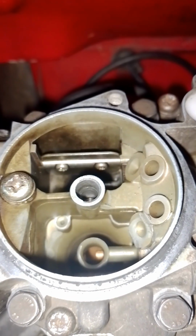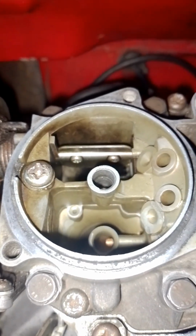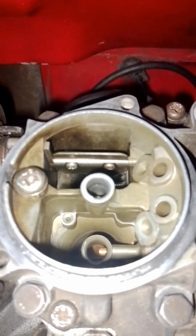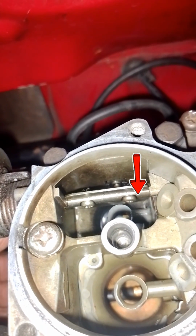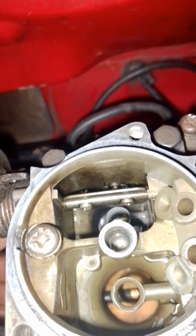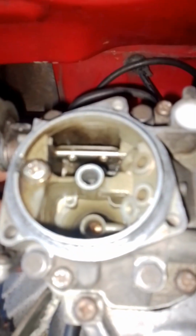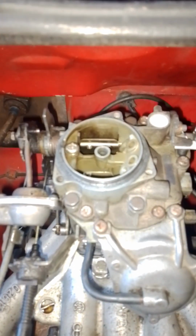Now the way to check a faulty diaphragm is to see if you have a stream of fuel coming in when you put your foot on the accelerator. If you're doing that, you're supposed to see a stream of fuel coming through. Now I'm going to do that, just watch. There you can see a nice squirt of fuel coming out when you put your foot on the gas. If that doesn't happen, then there's no fuel coming through. So in this video we're going to concentrate on how to solve that issue.